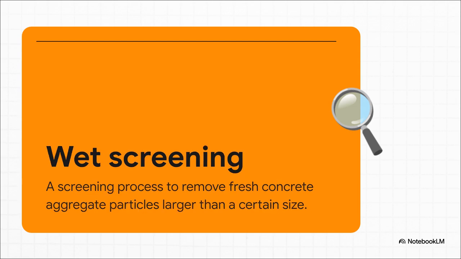Another big one is wet screening. It sounds fancy, but it's simple. If the rock and the concrete, the aggregate, is too big for the test you're about to run, you have to screen it out. We'll get to the exact sizes you need to know in just a bit.